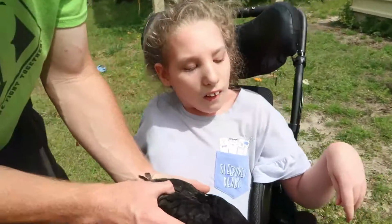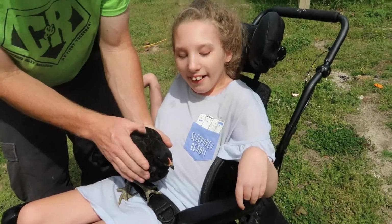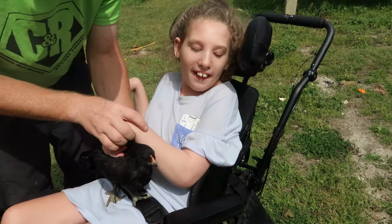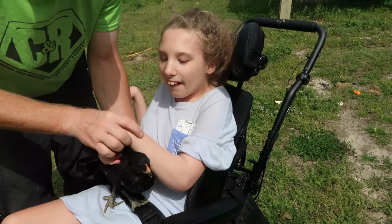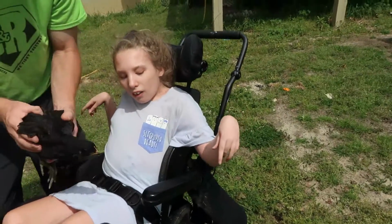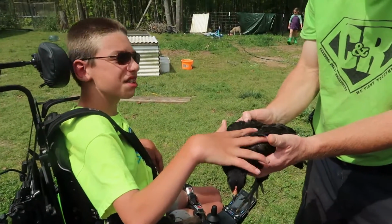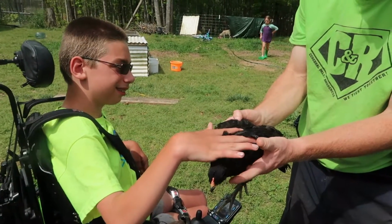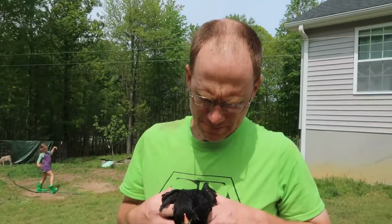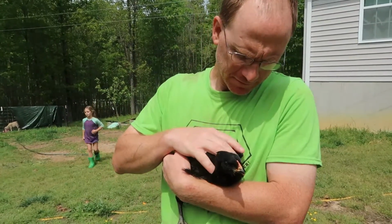This is one of our chicks. It's going to be a laying hen, and we think this one is an Americana. You say hi, chick chick. Look, rub the chickie. Americanas, if you don't know, lay a blue tinted egg, so she will be one of our blue tinted egg layers. You like her, right? Bigger than the rest of them too. Is she hefty? Yeah, she's thicker than the rest of them.